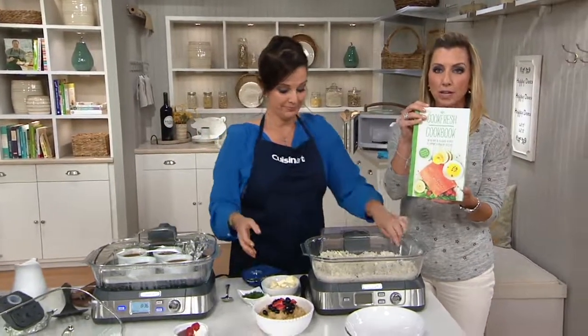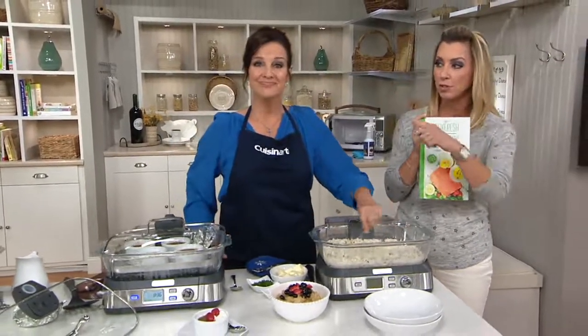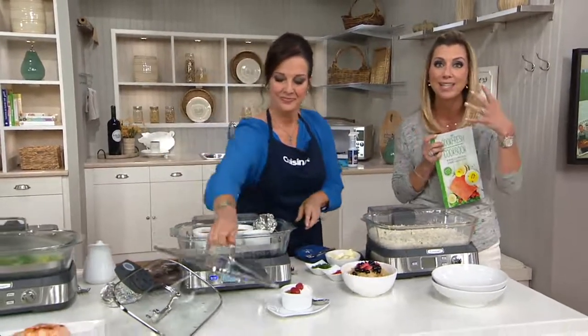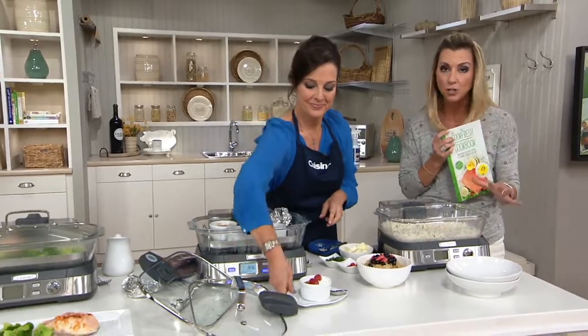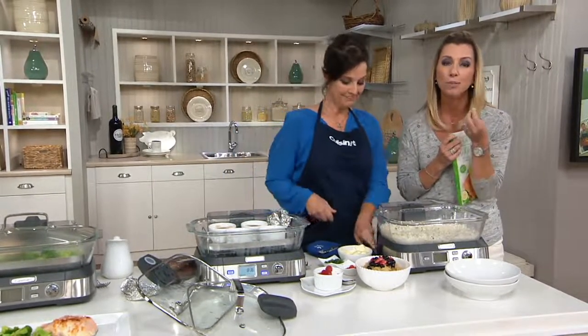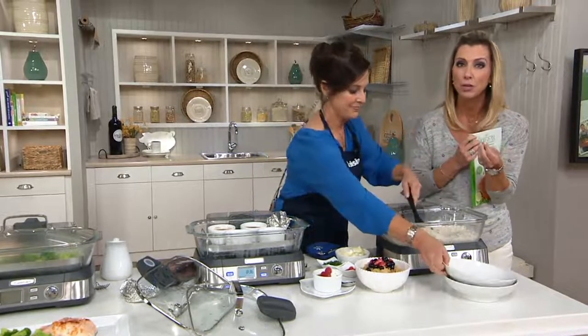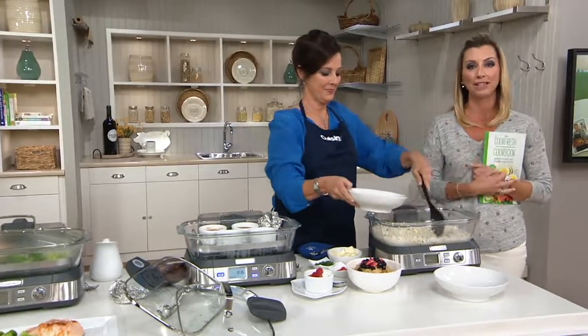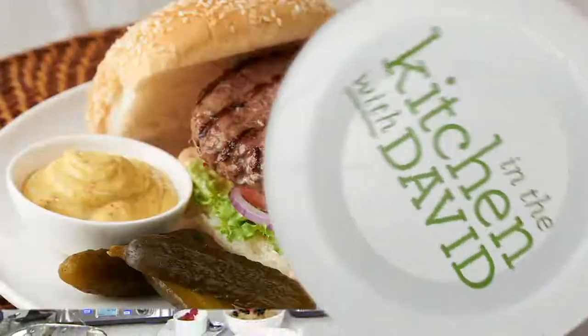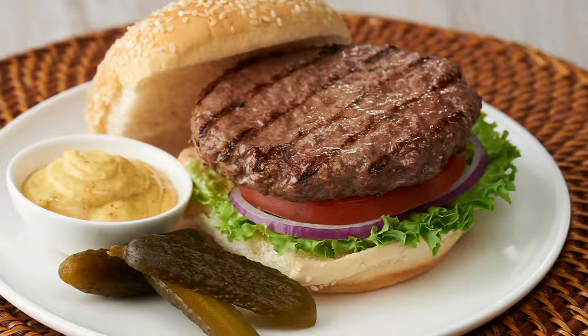This is the cookbook — more than 50 recipes to get you started. It's not your traditional steamer. The glass insert, by the way, you can also use in the oven. Dishwasher safe. You're cooking with steam, keeping the nutrition in your food, making it a healthier choice, and cooking dinner more quickly. Five easy payments of $26 from Cuisinart — top-rated. Read the reviews on QVC.com. Item number K4557.